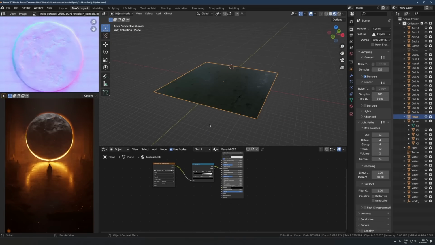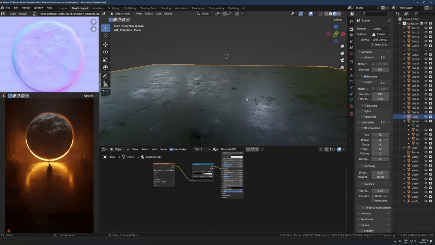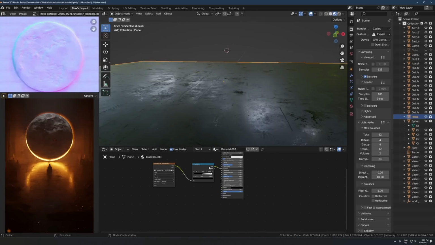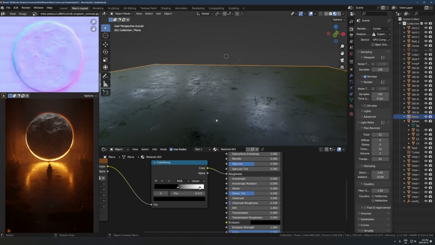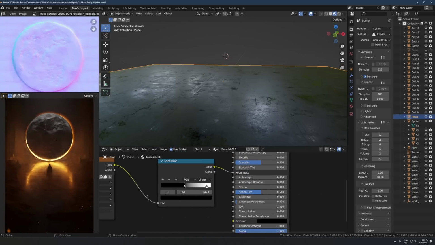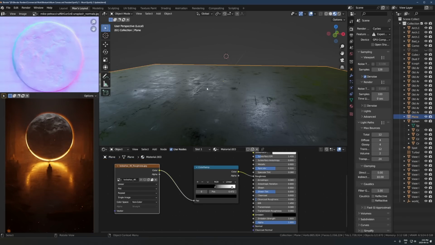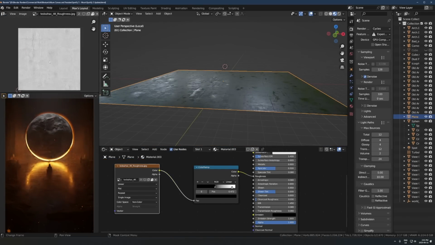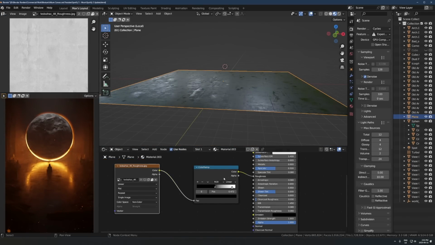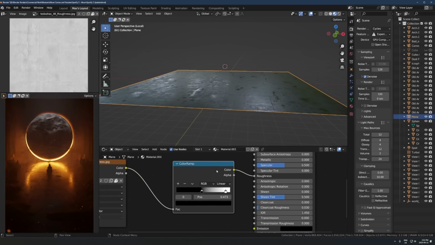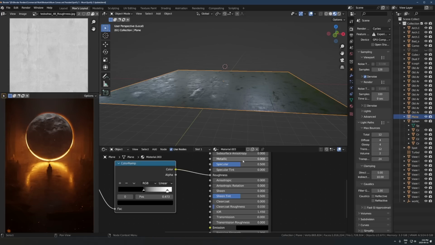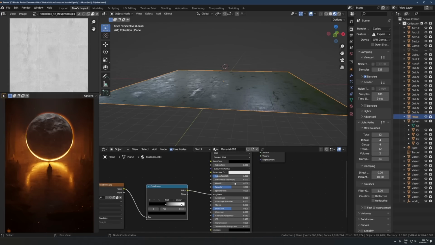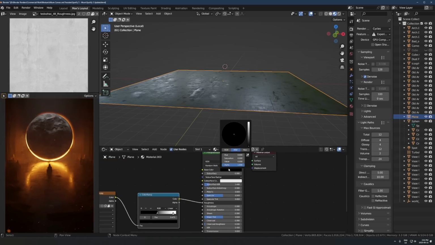This is the classic render floor where it's just a roughness map on a dark material. For some reason, a lot of people have struggled with this type of thing right here. This is actually very simple though. It's just a roughness map. I'll show you where to get this in a second, but just any roughness map like this, I like to run it through a color ramp to dial in the exact range of roughness I want. And then that's running into the roughness input on the principled shader. No other settings change except the color is just dark.